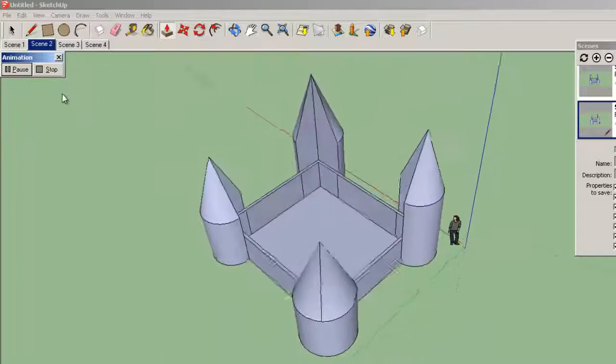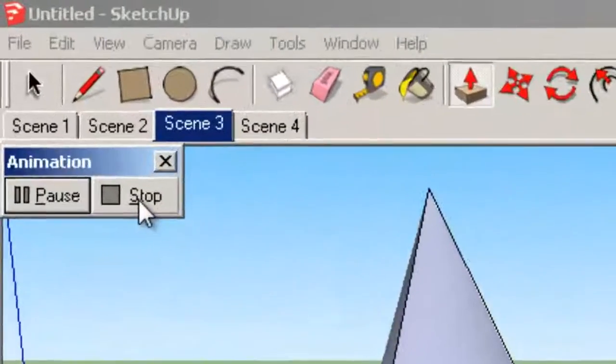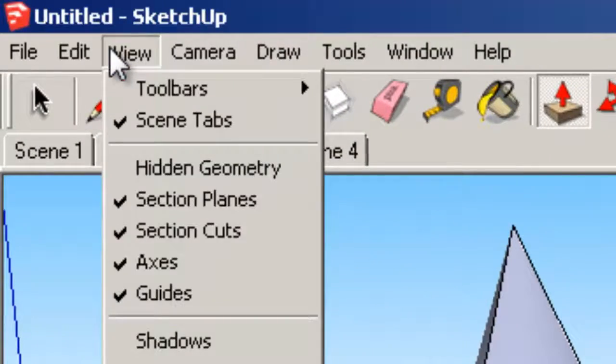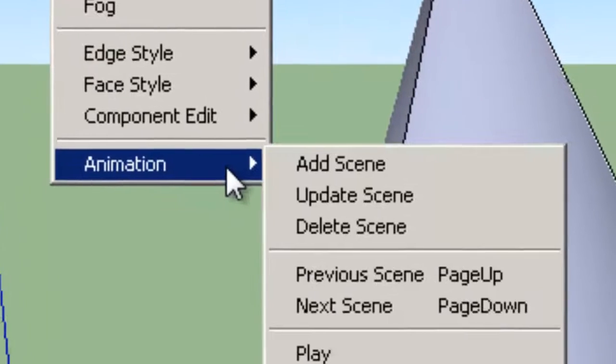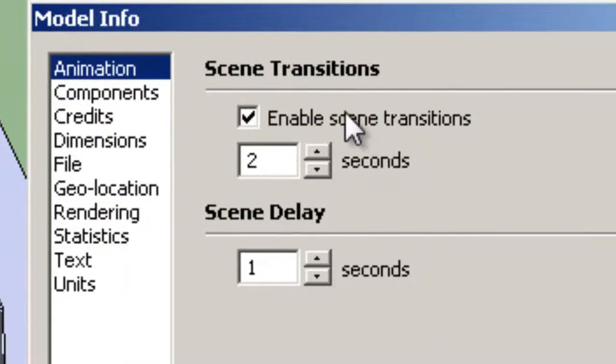So I like that, but one of the things I don't like is that little lull, that delay between each scene. So I'm going to stop this, and I'm going to click on View, Animation, and then I'm going to click on Settings. And I can see that we've got scene transitions, which are good. Right now they're at 2 seconds, and you can experiment with that later, but beneath that we have scene delay.